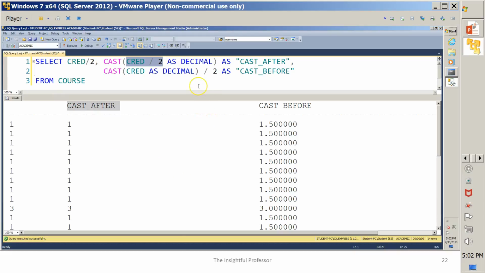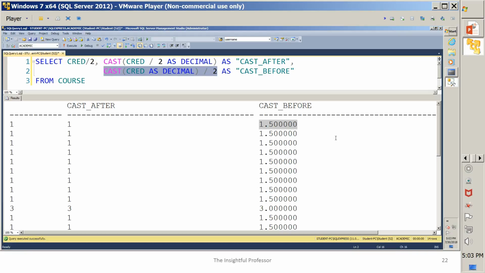So what we have to do is make sure that the individual operands, at least one of the individual operands, is of a decimal or floating point value in order to achieve this result here. So I first convert credit to decimal, then with that integer treated as a decimal, that's what CAST will do, I then do a division by a real integer, and the result is what I was hoping to get, 1.5. So the point is, in order to achieve the same result that I would get with Oracle, I have to take this other step and do the explicit data type conversion with the CAST operator.